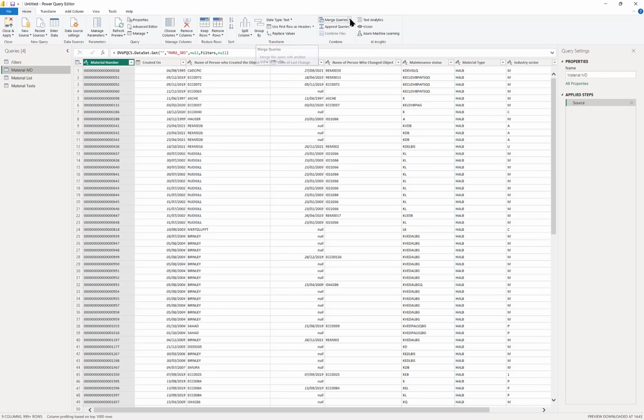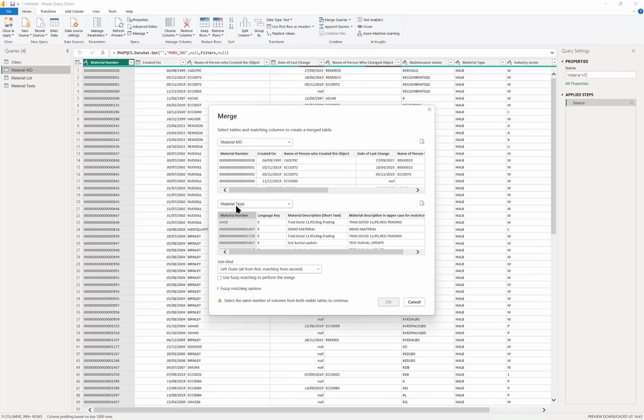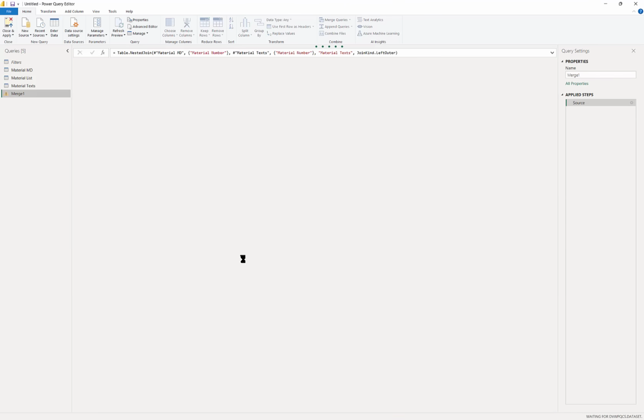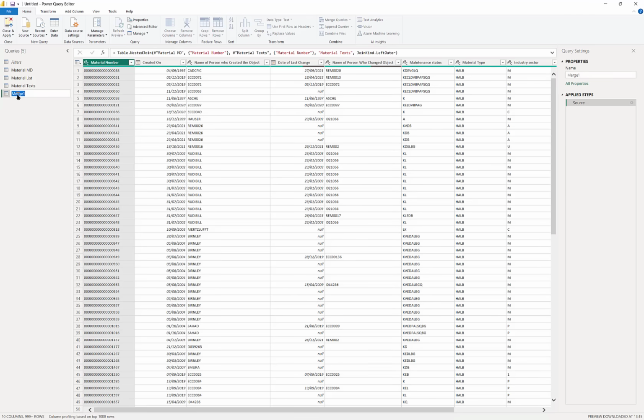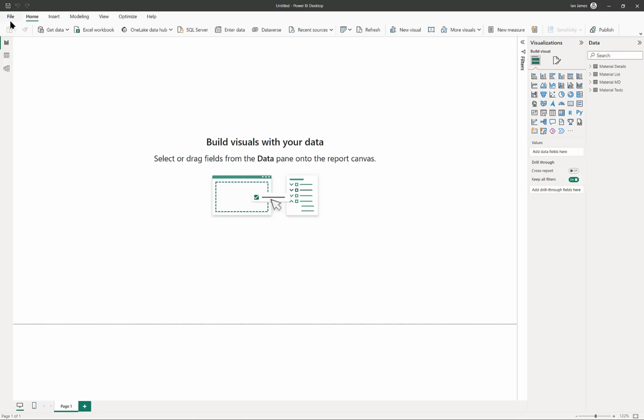And then the final step is simply to join the sets of data from SAP together to create a full picture of our scenario. We can then use that within our dashboards with our Power BI reporting as we wish, and that can be saved and refreshed at any time. So as you can see here, when we apply that Power Query, it runs, pulls the relevant data, makes the joins, and it becomes available for us to use.